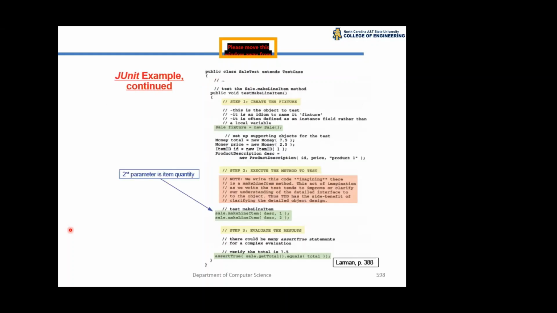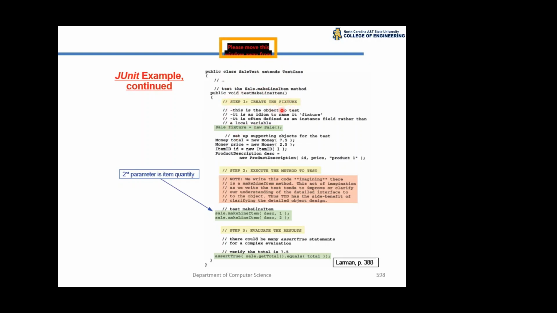Here an example is given. You are trying to test the Sale class, and you have a method, makeLineItem, that you want to test. So you create the test class, and then you create the fixture.